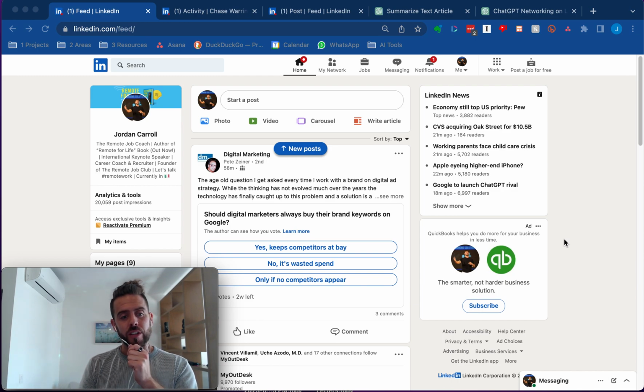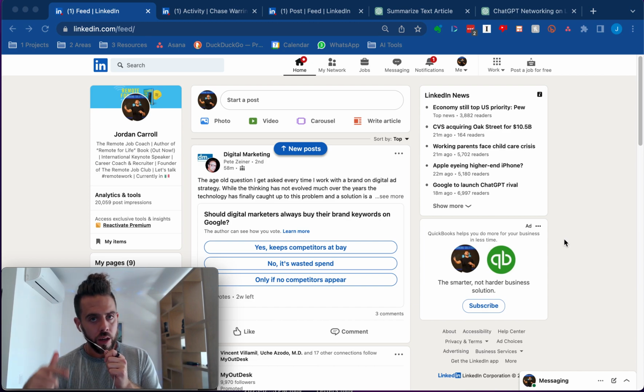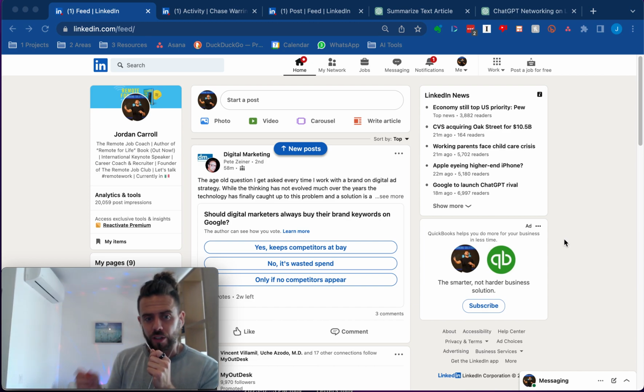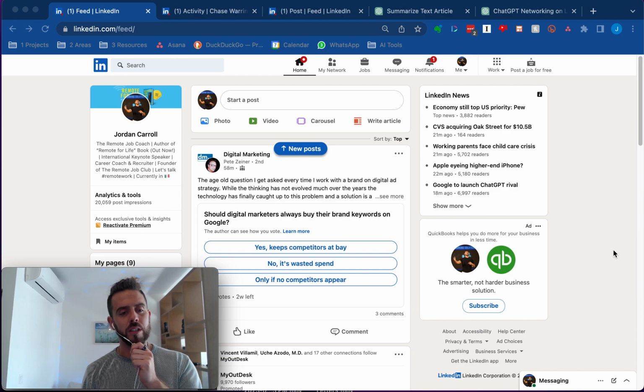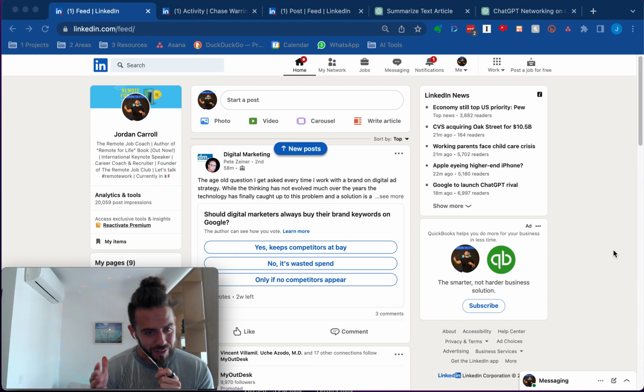And if a role ever does come out that's perfect for you and you've done some of that preliminary work to get to know people at the company, you're in such a better space to be able to get that job at that point or get a referral, right? Okay, so let's jump into how to use ChatGPT. These are a couple of use cases that I am using with my clients right now. I would love to hear other use cases. So if there are things that are working for you, I'd love to hear that.